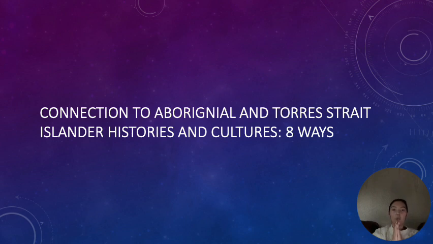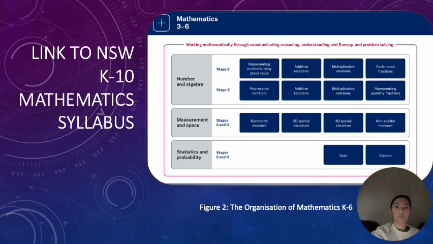Now, the connection to Aboriginal and Torres Strait Islander histories. It is important as teachers to be inclusive, and teachers can do that without being tokenistic by integrating Aboriginal learning into their classroom. This can include the 8 ways of learning. An example of how it links to my example for proportional reasoning can be incorporating land links. By discussing the significance of Aboriginal and Torres Strait Islander lands in relation to the place you are travelling to give students a deeper understanding of respecting sacred sites they may visit on their trip.